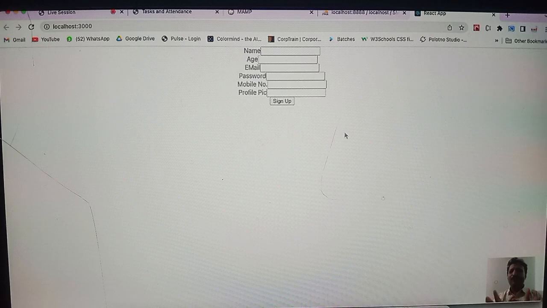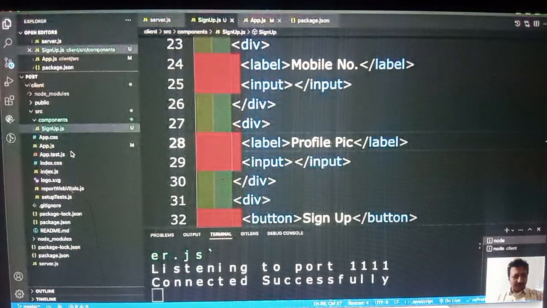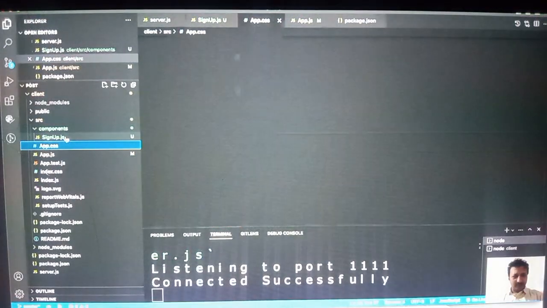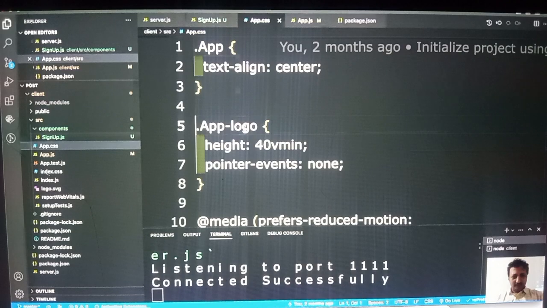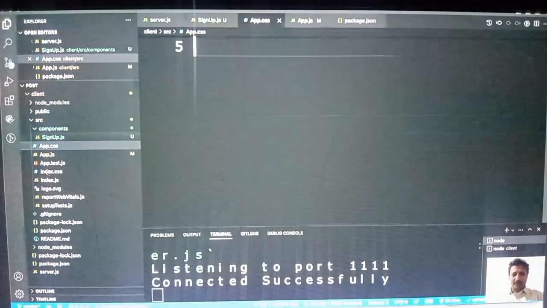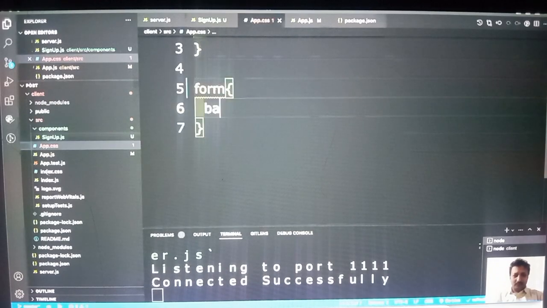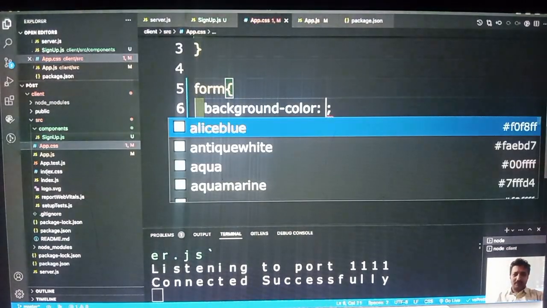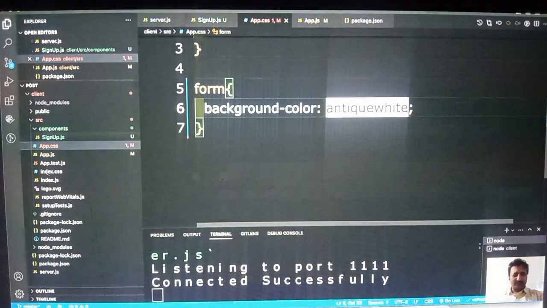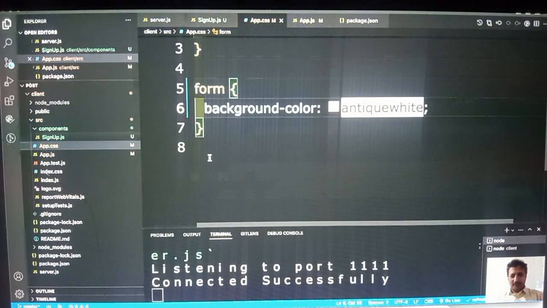A little beautification is required. So I'm coming to CSS. I'm deleting unwanted stuff. Say form, background color, any color I'm using.